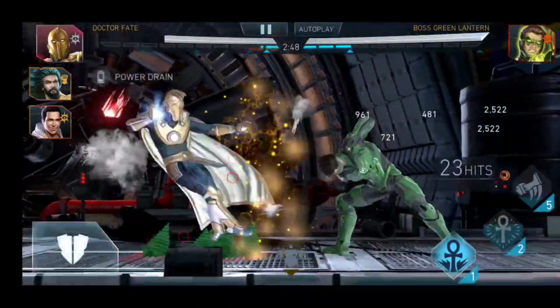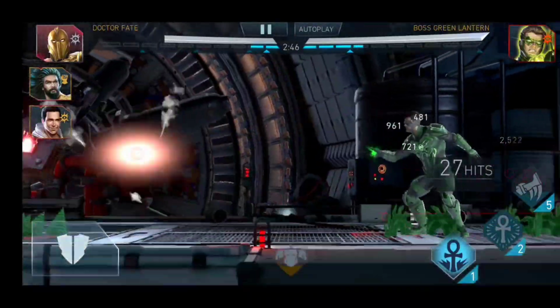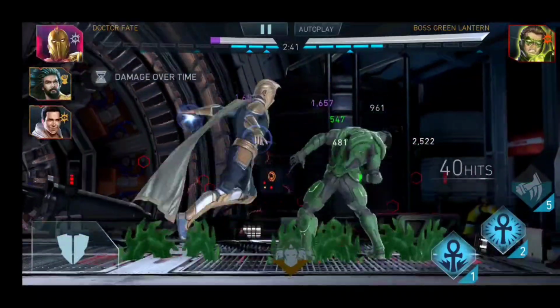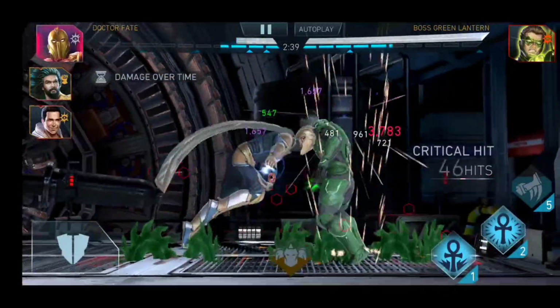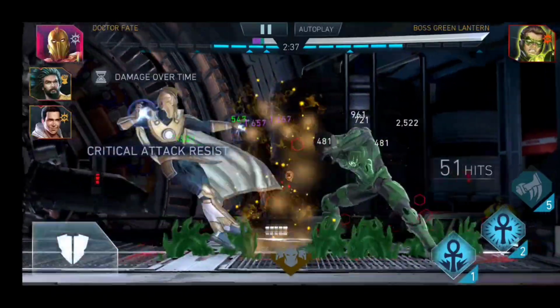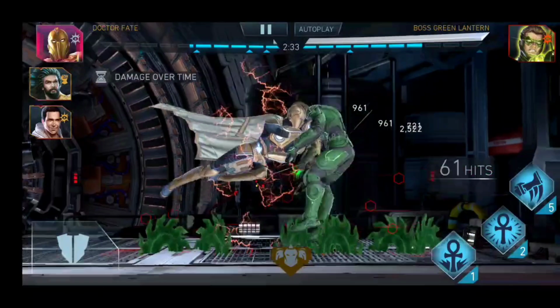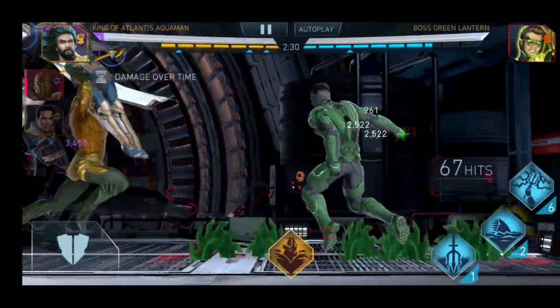We're going to take him all the way to the right of the screen with Dr. Fate with the firebox on. You don't need to have a firebox on for this one to work, but you need to get him in the right corner, so that might be a problem. You can also use Shazam for this, but he also needs to have a firebox for this to work.